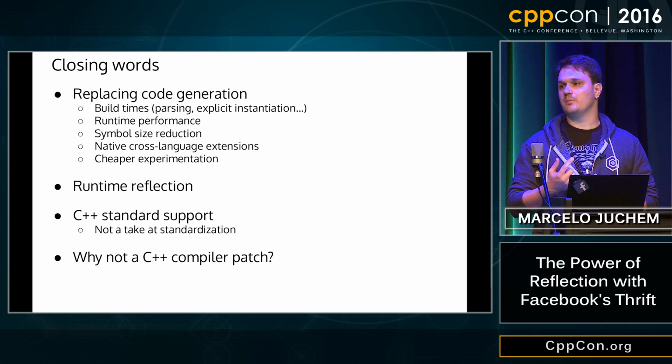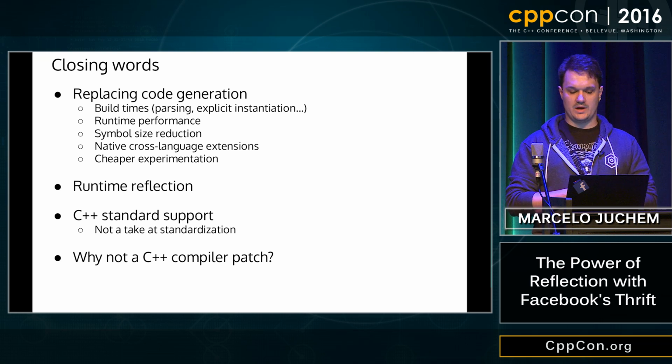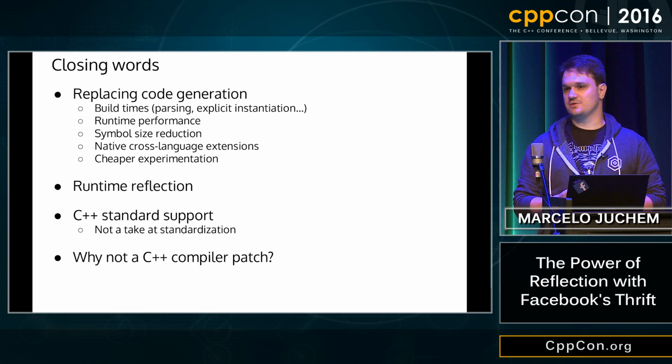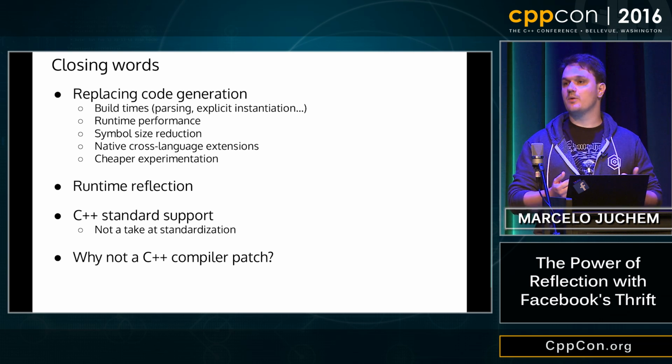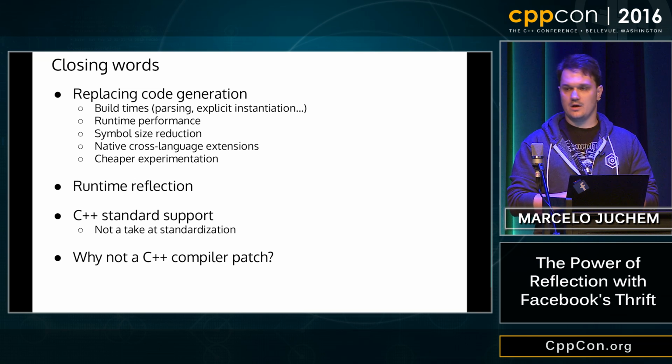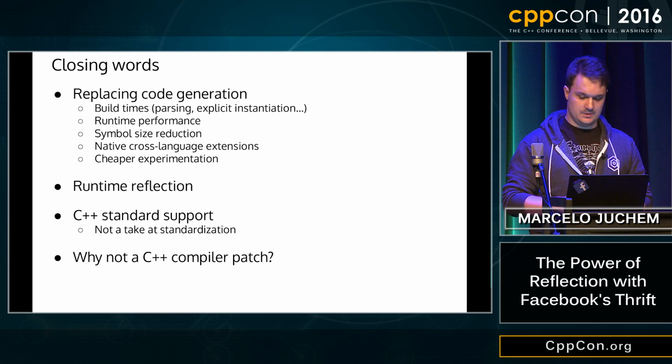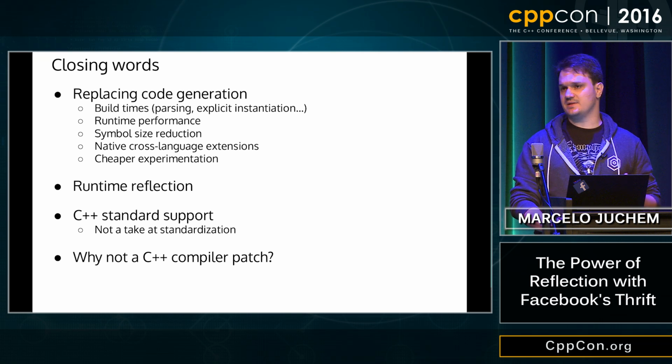In Thrift, there's a single implementation of this. If we were to change the compiler, we would have to support at least Clang and GCC and probably Visual Studio. I don't have access to the sources of Visual Studio. And whatever other compilers that people decide to use. By having this in Thrift, this is pretty much C++11, so any compliant compiler can use this. By doing that in Thrift, it's just cheaper for us to do it. The only downside is that now you have to include the field files to have access to this, but you might be fine with it.